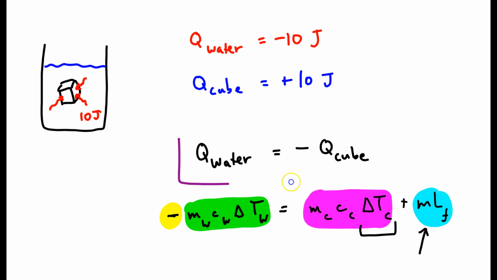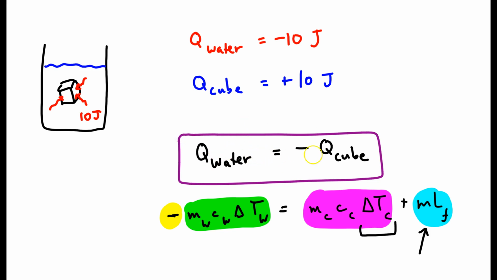So this is the kind of procedure we'll be following in future problems. We will set up Q equal to -Q, and the negative sign can go to either side, and usually it's easier to put it on the side with just one term, because otherwise, if you put it over here, you have to remember about the parentheses around the right side of the equation, and then you have to distribute the negative to everything in parentheses. So this is the procedure we'll be looking at in future problems. Q equals -Q.